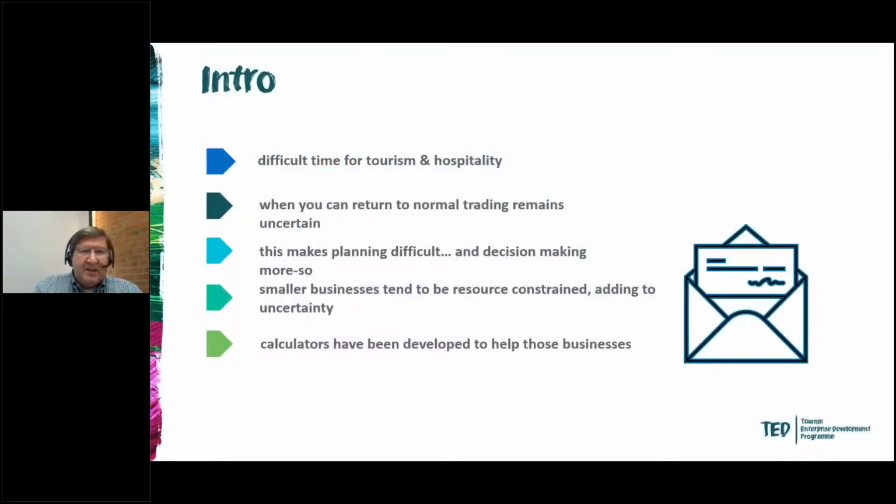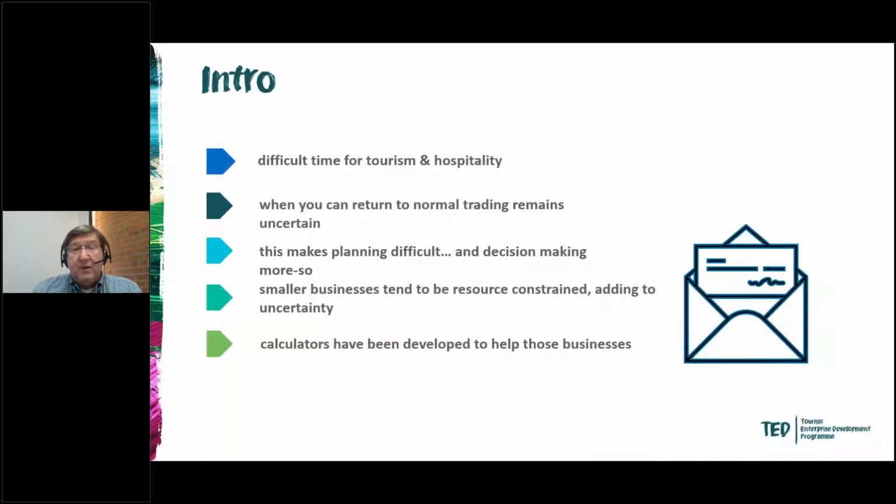By way of introduction, as you heard from Rosemarie at the start, we all realise how difficult a time it is for tourism and hospitality, and each one of us, either viewing today and indeed ourselves, have been impacted in some shape or form by COVID-19. And indeed, one of the challenges we face going forward is that when the return to normality is going to happen really is anyone's guess at this point, albeit there is quite a lot of hope on the horizon now, thankfully, and one would hope that 2021 is going to be a much better year than 2020.